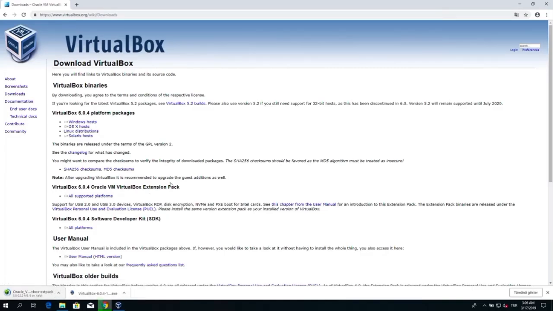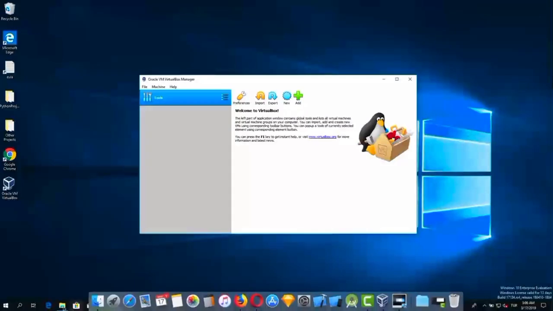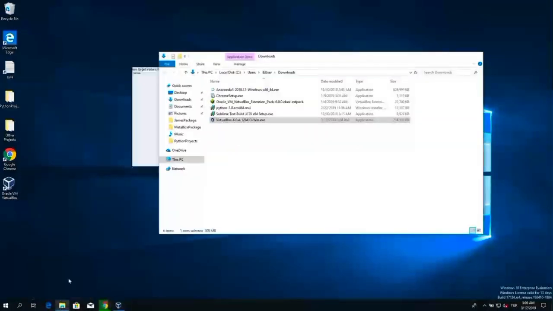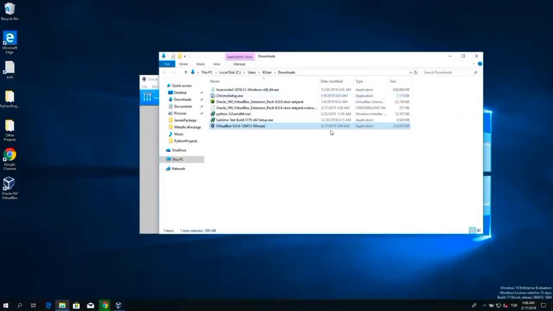And this extension pack will allow us to work efficiently within VirtualBox when we deal with USB devices. Okay? And of course, it has other efficiency improvements as well.